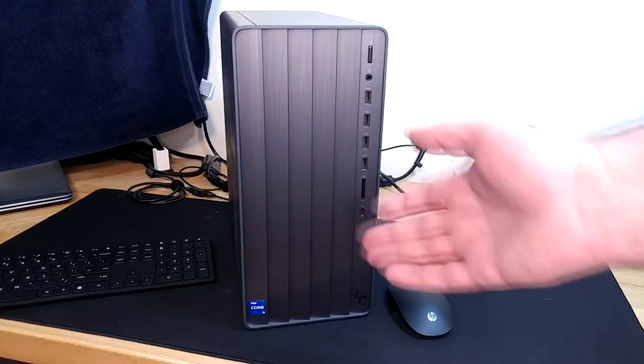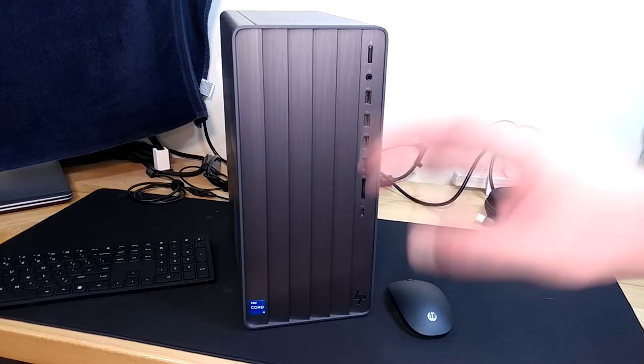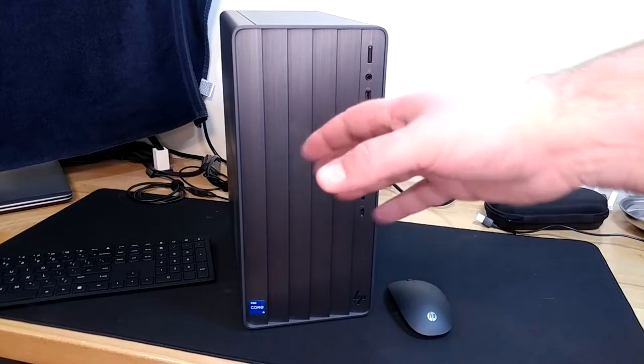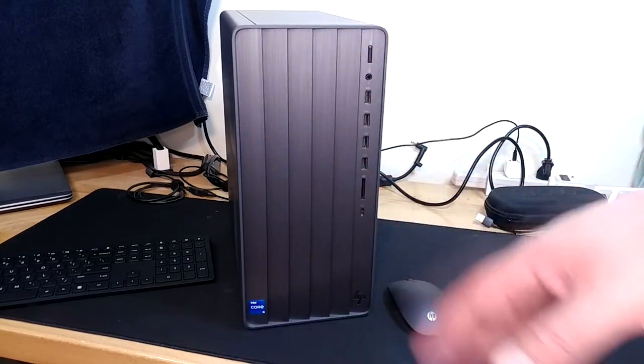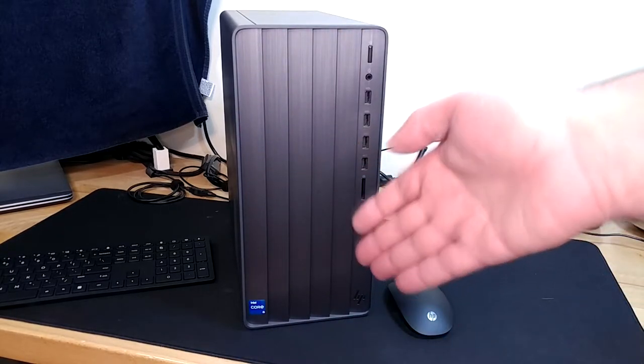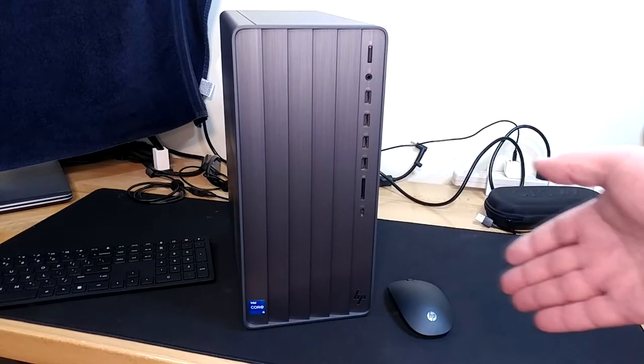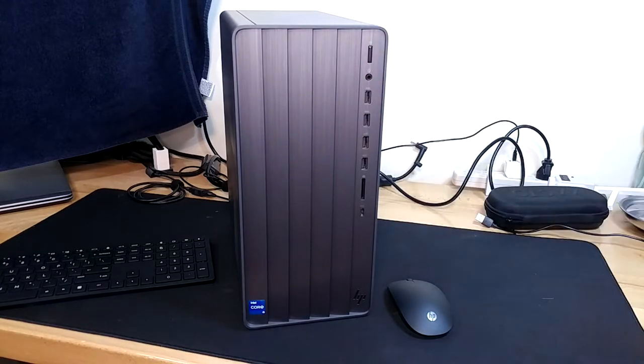And then as soon as we get that process behind us, we're going to immediately make a backup of this thing, which I encourage everyone out there to do. No matter if you buy this computer or any other computer, as soon as you get one out of the box, make yourself a backup so you have that restart point to preserve forever. So no matter whatever happens, you can always roll back to it. So we'll walk through how to do all that stuff.